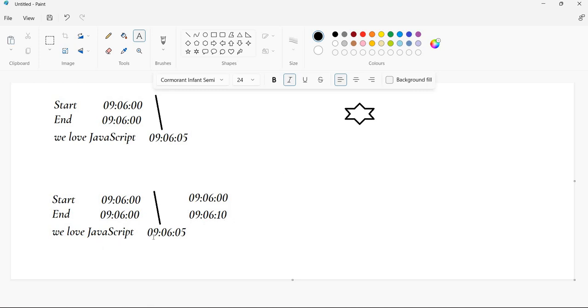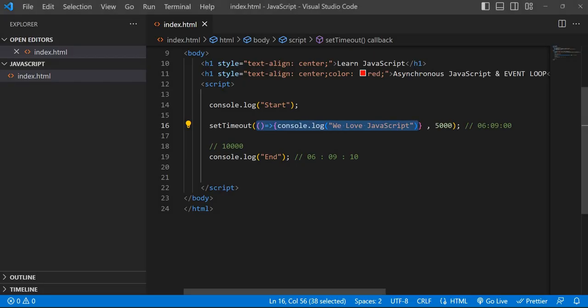And don't think that this is going to be executed at 9 o'clock 6 minutes 5 seconds. No, it will execute after this ends only, right? So 9 6, and it will do the job at 11 o'clock 11 seconds, because first it should finish whatever there is in the JavaScript file from top to bottom, 10,000 lines of code or 20 lines of code, whatever it is. So it should complete all these things. First it will go to line number 14, line number 16 will execute immediately. So it will attach the timer in the browser. It doesn't matter, it will keep on executing.